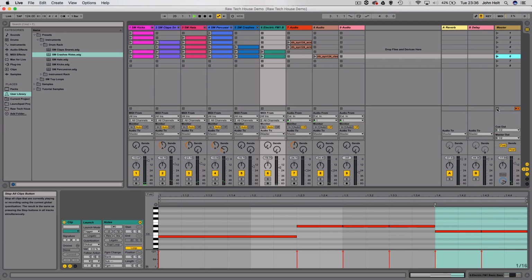So I hope that gives you a good idea of the kind of thing that you can build up. And as I say, that was really quite quick for me to do. You would add a lot more elements in to make that an actual song, but it's a really good sort of base, and it's some really good quality professional sounds that you can be including in your music right now.